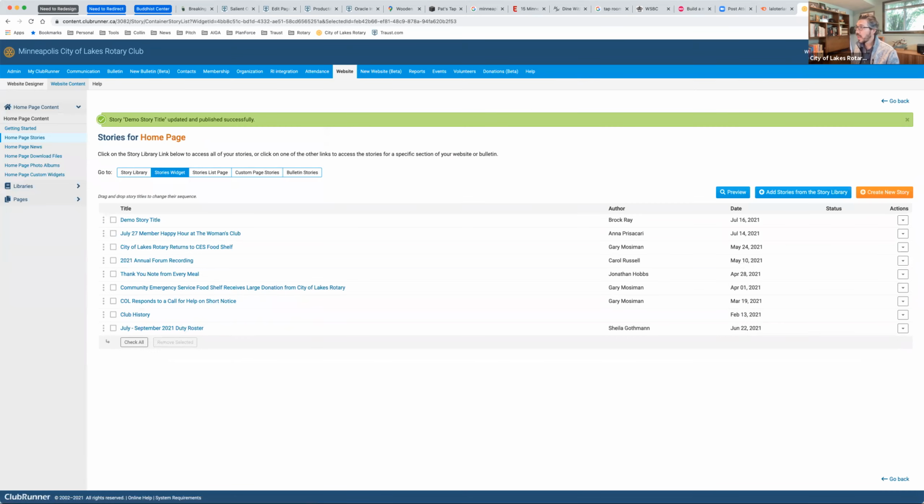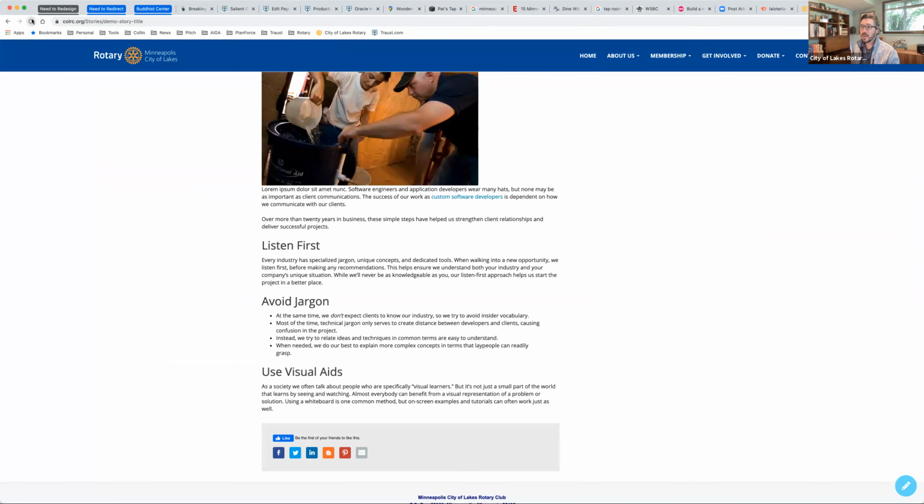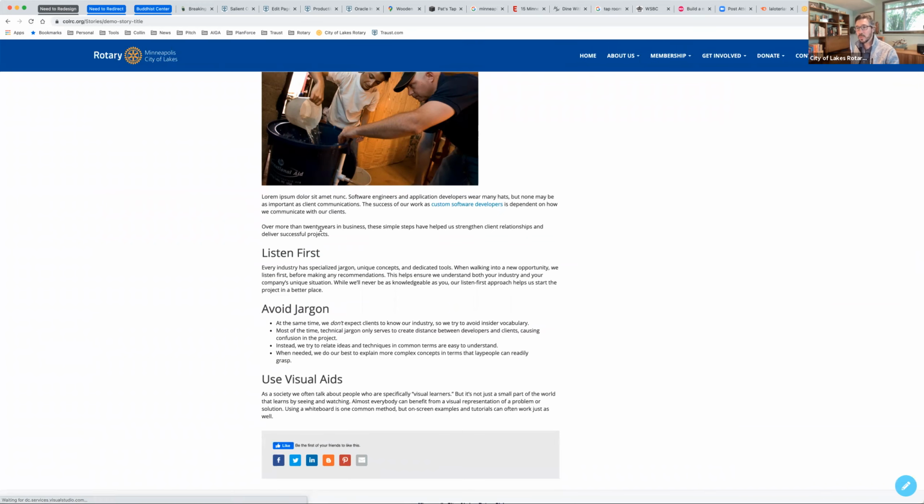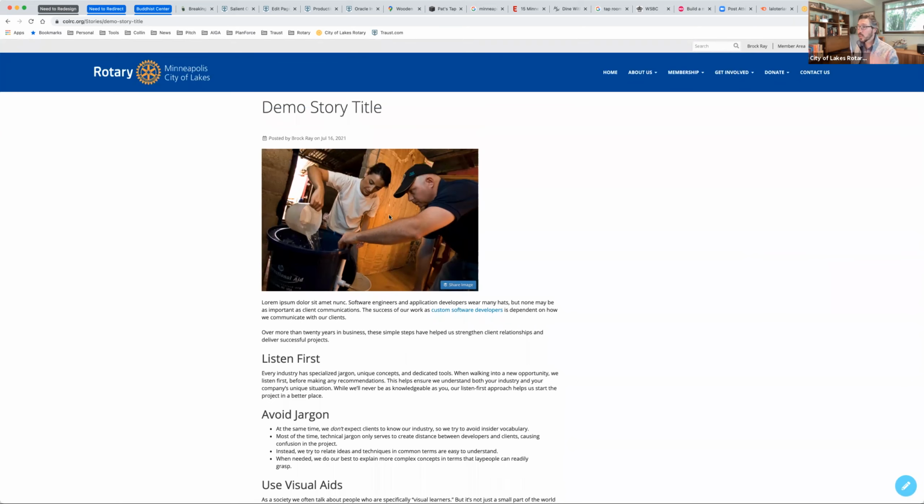So we're going to save that. I can refresh it, and look at that. There's my extra space, and it just works great. And remember, we clicked that social share. That added these buttons on here. So now people can share with that. So it looks good. I'm happy with it. It's posted, and now members from the site can see your exciting news.